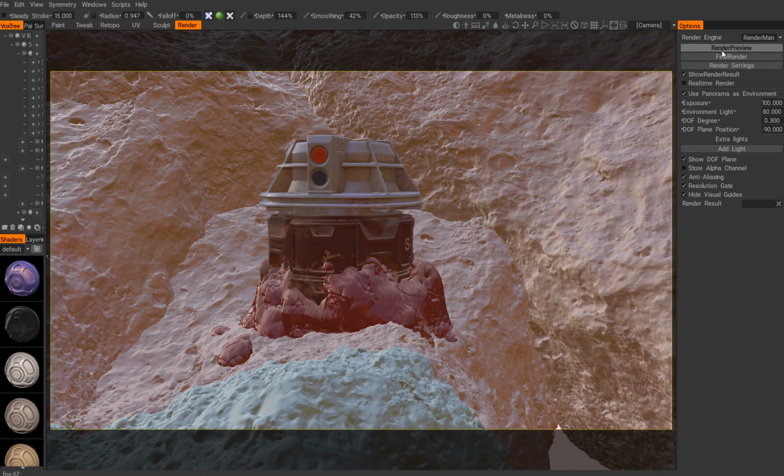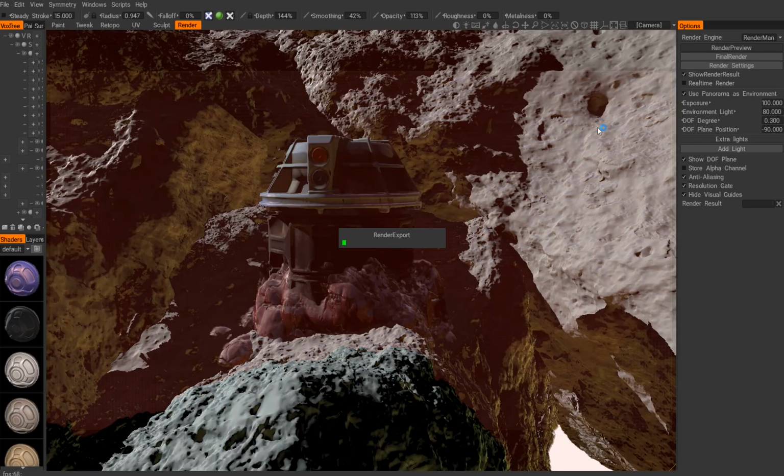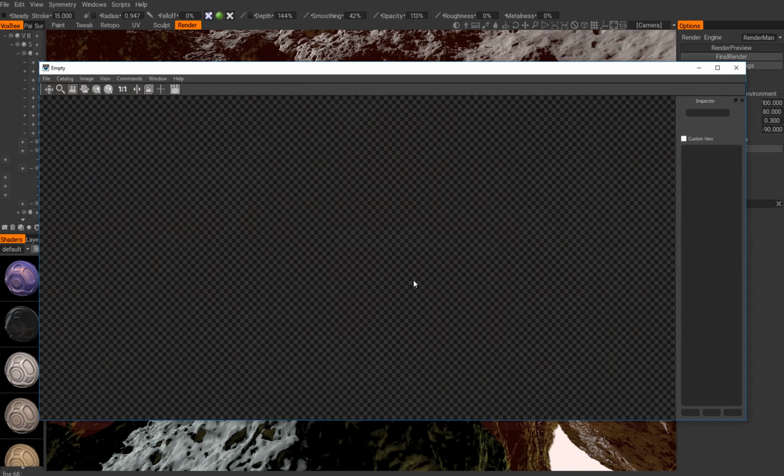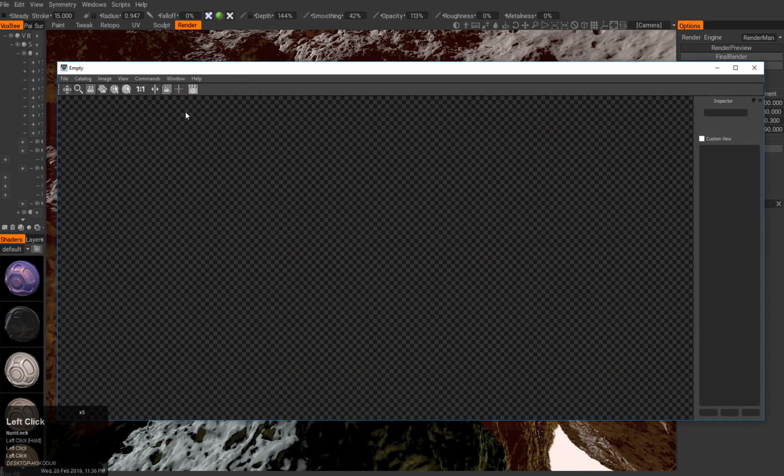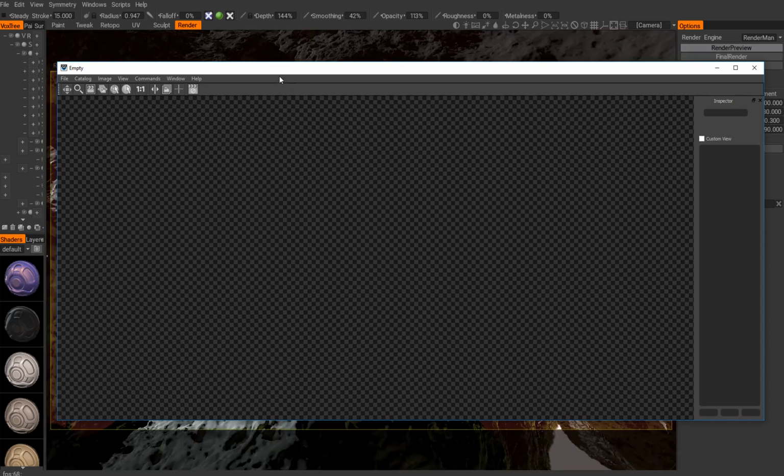All the renders I did from render preview, and I'm really not that big into all the settings. When I press that button, it starts to export the whole scene inside Renderman, and you'll get an icon at the taskbar at the bottom, which you later need to open. And it starts to render right here. It's pretty slow if you compare it to Octane or Keyshot, much slower, but it gives you quite a nice result.